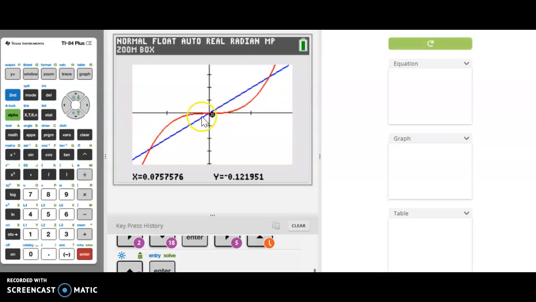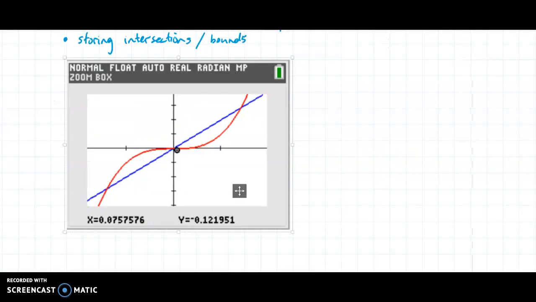All this area would flip and would be positive, and then this would be negative, and they would cancel each other out. So, take a look here. If I do red minus blue here, R minus B, I get a positive value. If I do red minus blue here, I get a negative value.